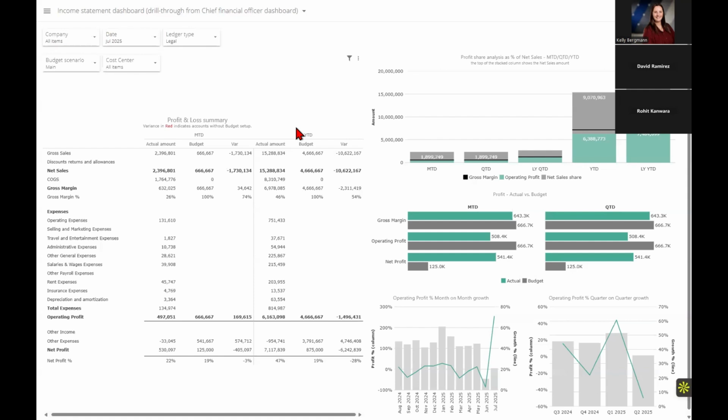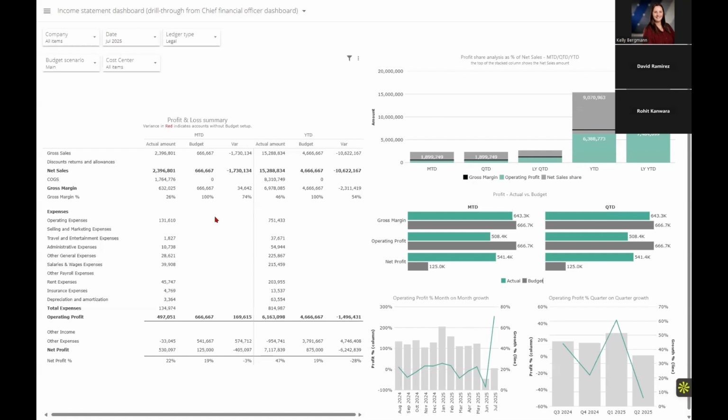Something that I want to highlight here, and this is an exercise that we will be doing later, is that I see that I have a problem here. My budget is empty. And as I mentioned many times, we are not populating the budgets from our ERP. But maybe we have the budgets in Excel. Well, that's not a problem. We can integrate information from multiple places, such as Excel, to automatically extract the budget and populate it here, so you can always have your budgets in this specific report, right?